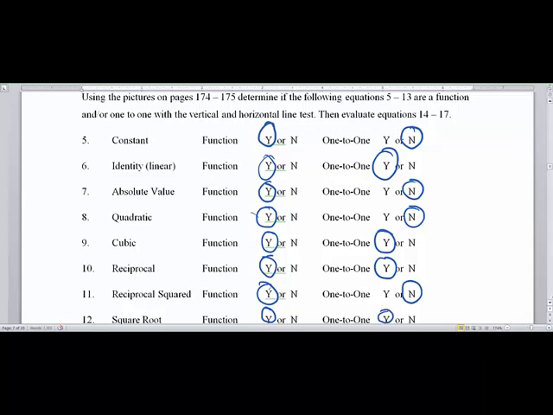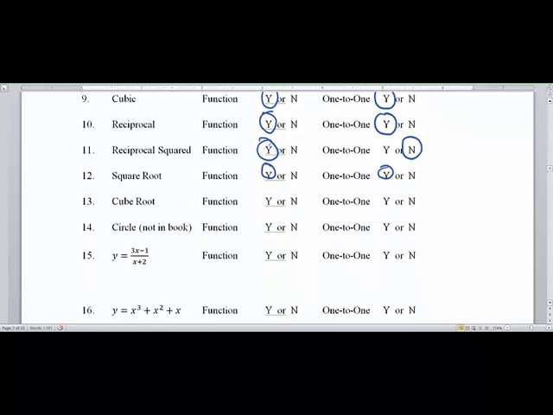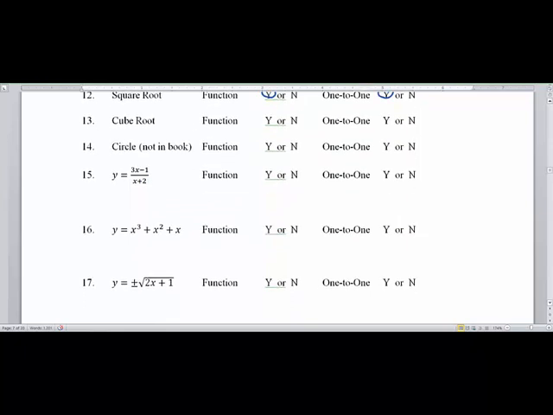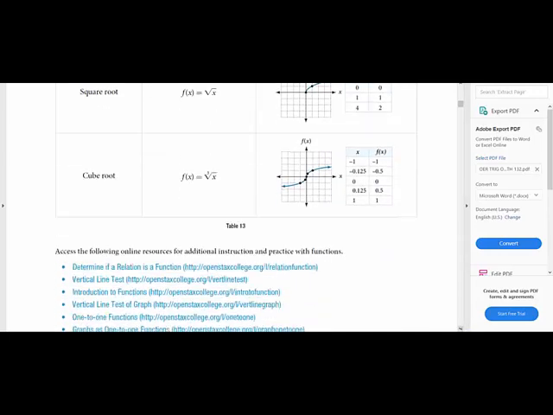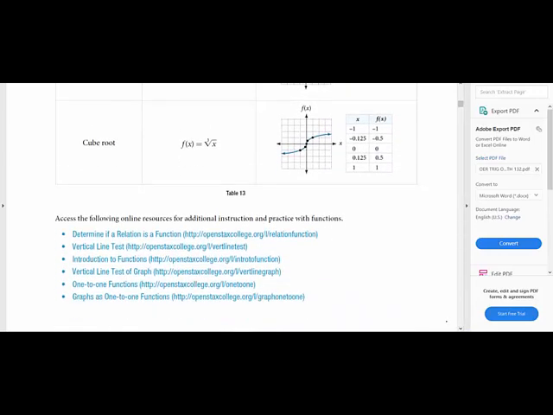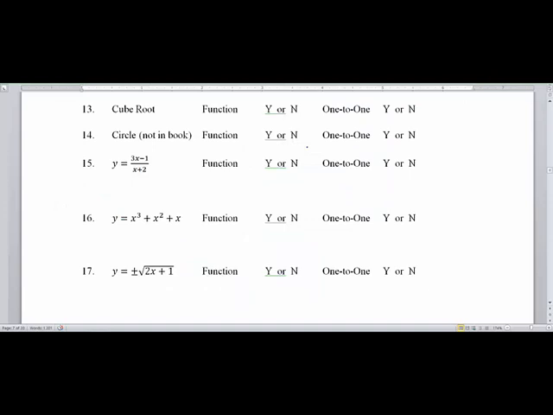All right, let me carefully scroll down here. Let's see if I can get the rest of it in on this page. Okay, I can. All right, and now I carefully scroll down here for cube roots. All right, so cube root only has one left on this page. Okay, so the cubic root passes the vertical, passes the horizontal. Awesome, and that ends our little graphic displays here, so let's put a yes for these two. Yes and yes.